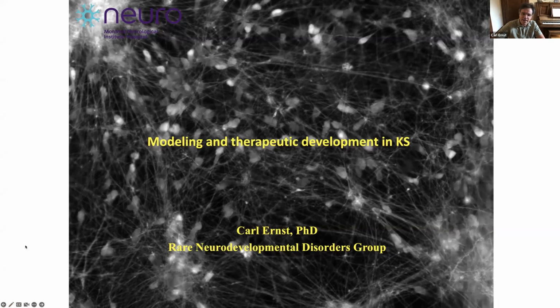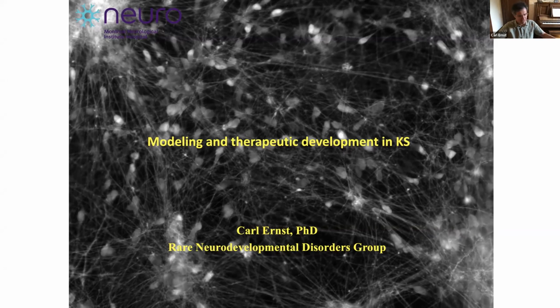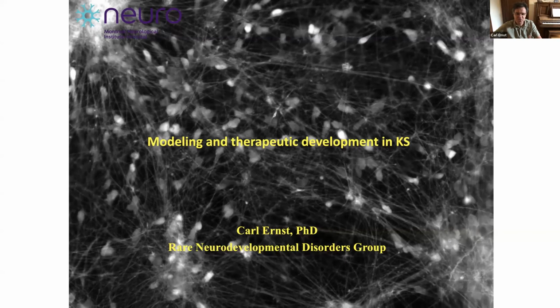So I've been working in the Kleefstra Syndrome field for some time now. My entry point was working in my postdoc. We were doing a lot of next gen discovery, basically trying to find new mutations for neurodevelopmental diseases. And of course, one of the genes that we hit at the time was EHMT1. So around the same time Dr. Kleefstra was putting out her papers, we were coming across the same kinds of thing.